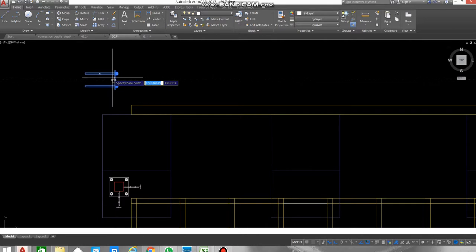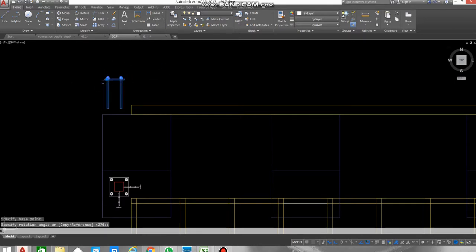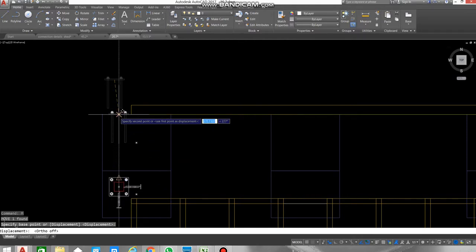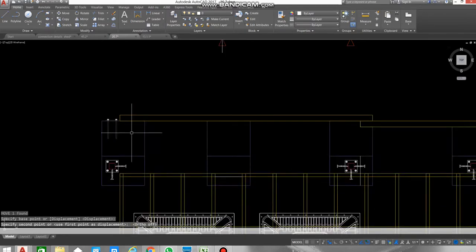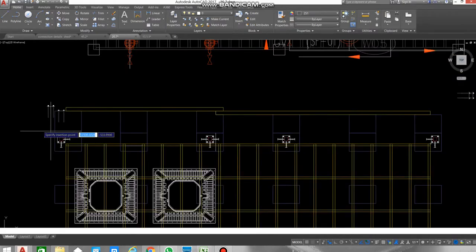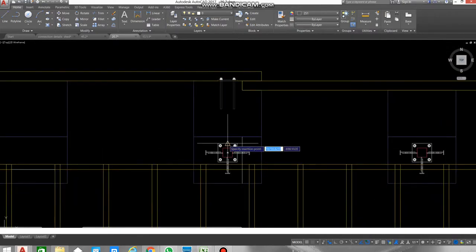Okay, you come here, we rotate, and we will make it in the same location. See here, this is done. Now if you want, you can take it like this. You see here, it is done.